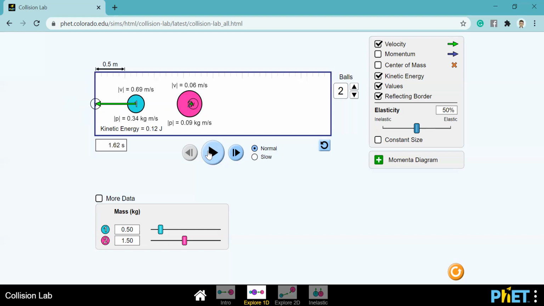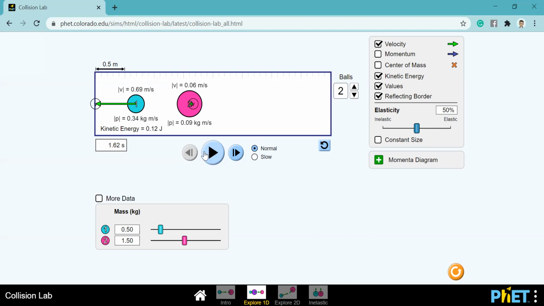Meaning, after the collision, there is kinetic energy that was lost that may be transformed into heat energy or other forms of energy that cause the breakage after the collision. So what is an inelastic collision? One in which the total kinetic energy of the system is not the same before and after the collision. So in simple words, our kinetic energy changes after the collision or is not conserved.